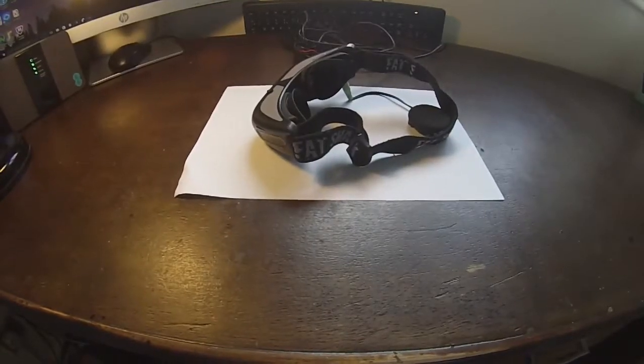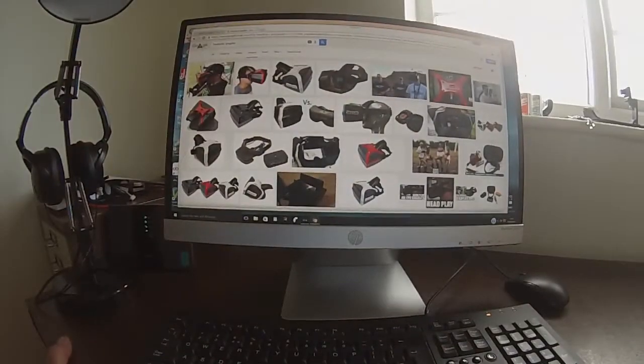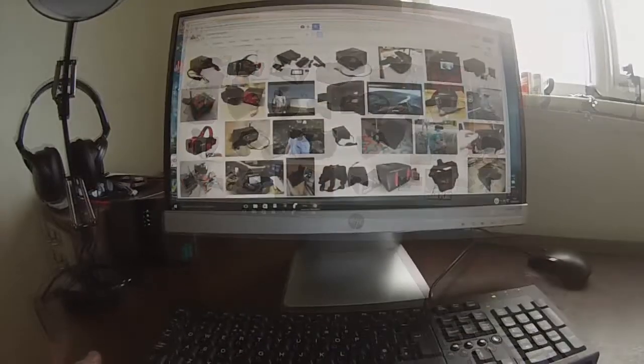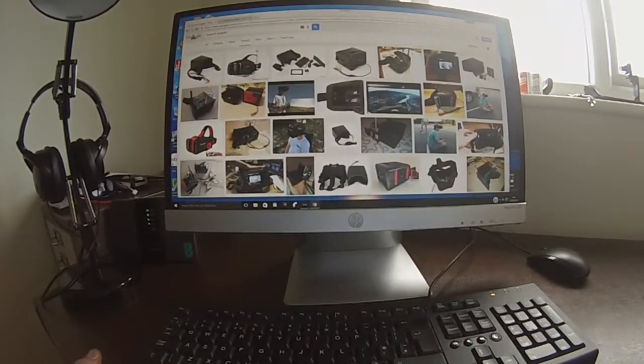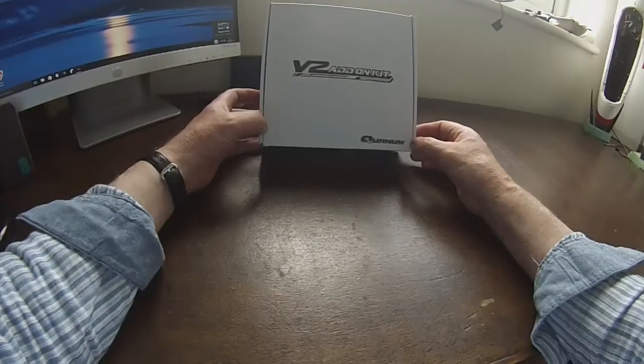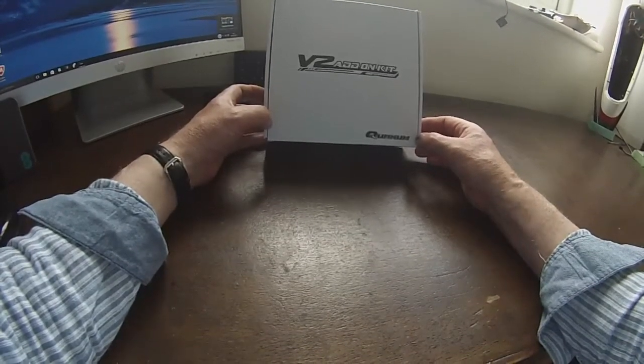I bought a pair of bass goggles about 2 years ago. More recently, I thought I'd try some headplays. Before committing to the headplays, I decided to buy a pair of Quanums. When the Quanum V2 add-on kit became available, I ordered the kit.